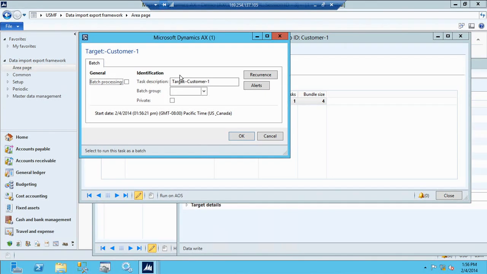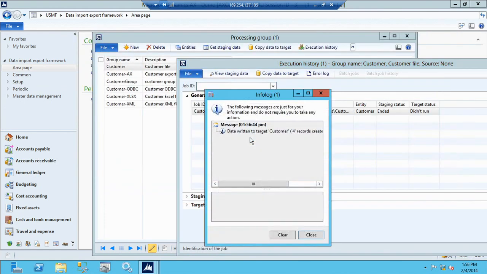There is something called task bundling. I would recommend you read our performance blogs, which have details about that. It is on the same batch server, and it would create multiple runtime tasks. You can run this in batch and interactively as well. For the demo, obviously I'll run it in non-batch.